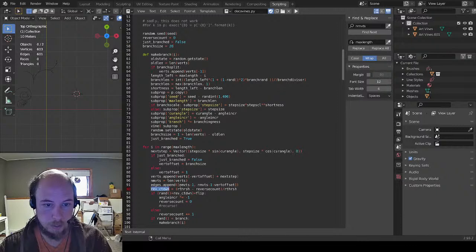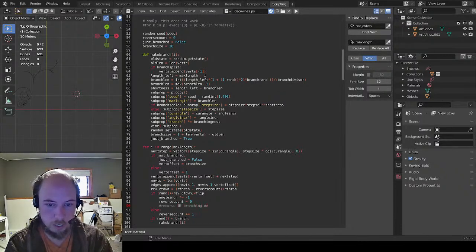Edges, reverse countdown. Doesn't show up. Angle increment, -1. Reverse count equals 0. Recurse if branching on reversal.